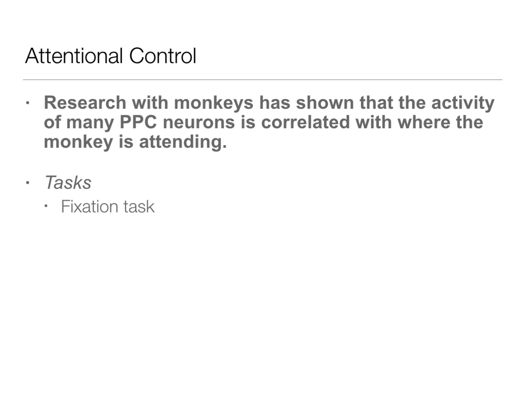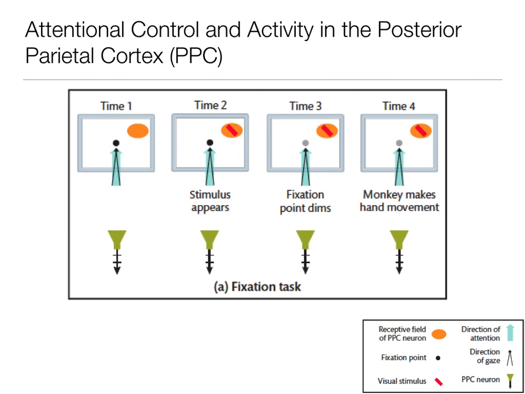So they did a study, and they had the monkey do 3 different tasks. They had a fixation task, a saccade task, and a peripheral attention task. We'll go through all of those here in a second. What they did is they trained monkeys to pay attention to different things. In the fixation task, the monkey was supposed to pay attention to the fixation point, the black dot, at all times. You see these arrows, that's pointing to where attention is currently, okay?